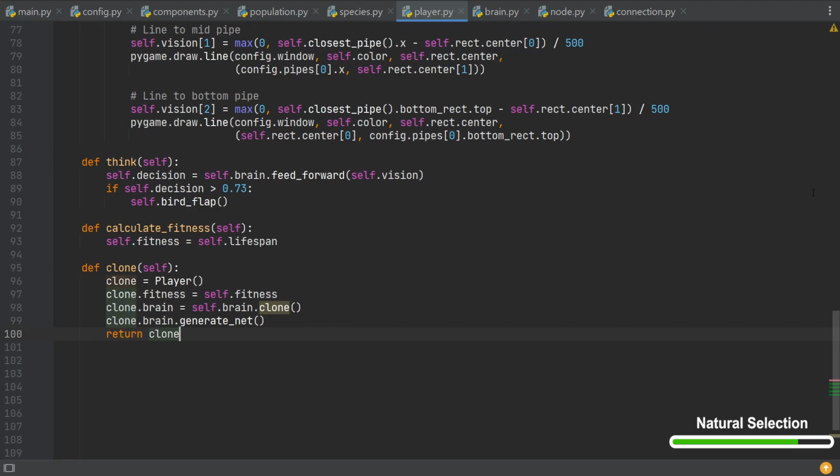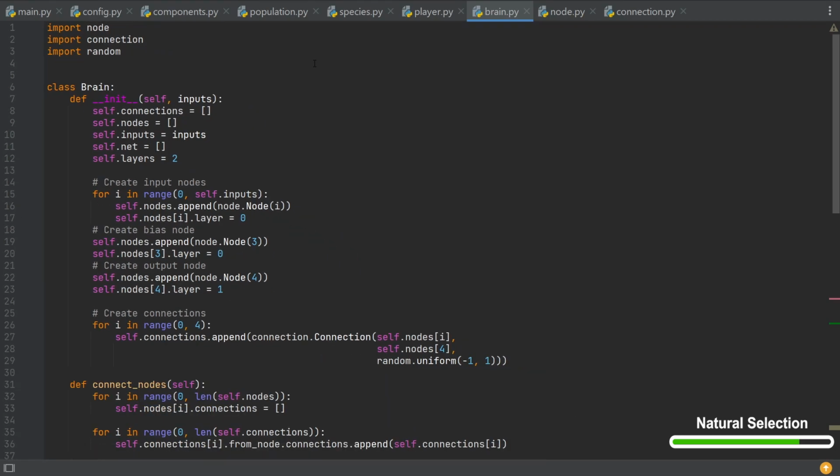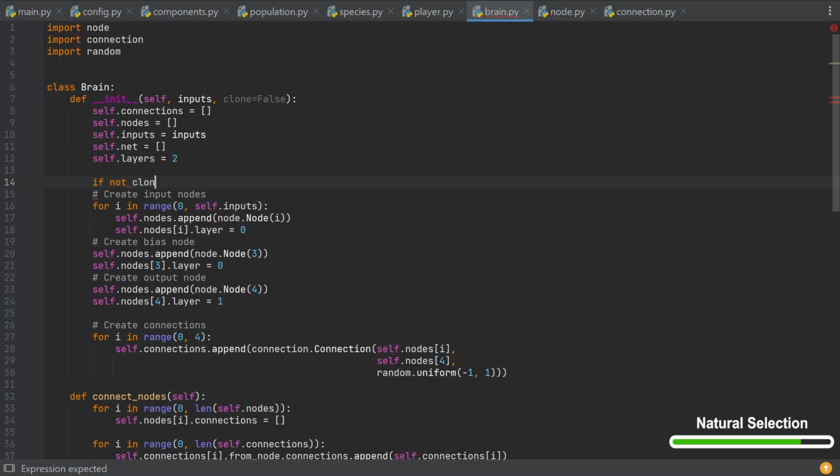Let's now move on to the brain.py file, where we're going to make a couple of changes to the brain class. Whenever we create a clone, we don't need to create input nodes, output nodes, or connections, because they've been copied. To account for that, we're going to add another argument to the init method, which is clone, and we're going to set it to false by default. And further below, we're going to add an if statement, if not clone.